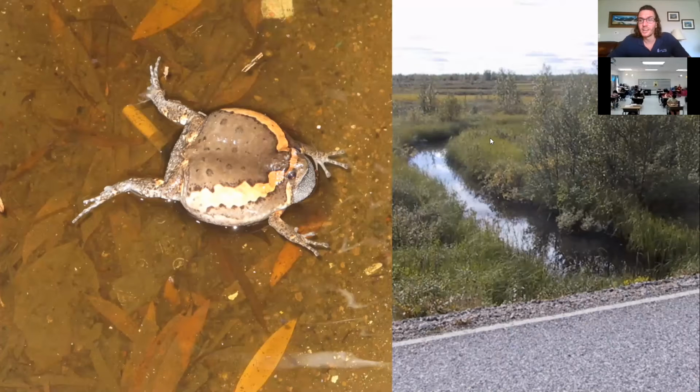All right, so here's an example of a frog that is super bloated, right? That's not what the frog should look like. The frog should look a lot more narrow. So this really bloated frog is sick. And so what I have a picture of here is a road and a wetland near the road. And so not only do roads, you can see right here that it's going to be right next to that wetland. Not only is it going to be dangerous because cars are driving on it and frogs might try to hop on this road, but also a lot of runoff can come off of this road and go into that wetland.